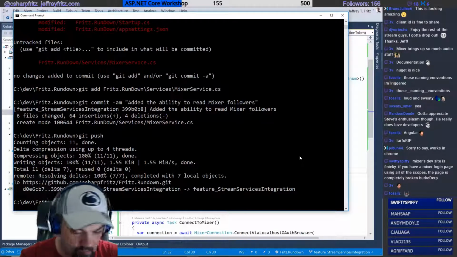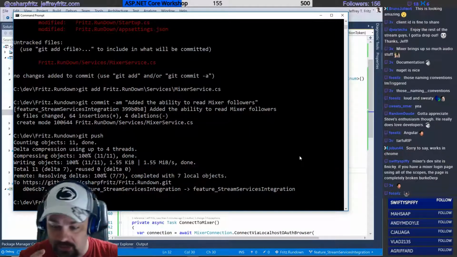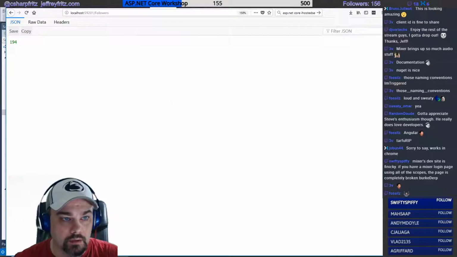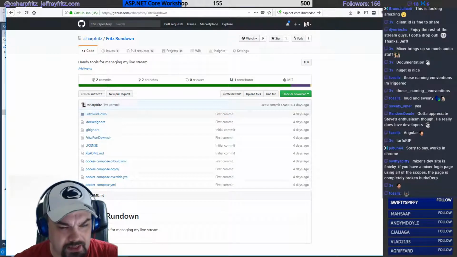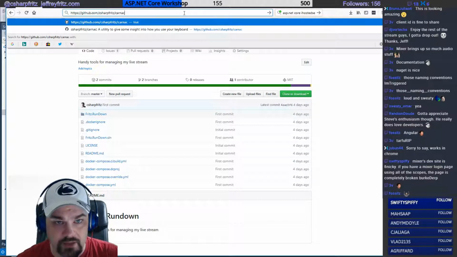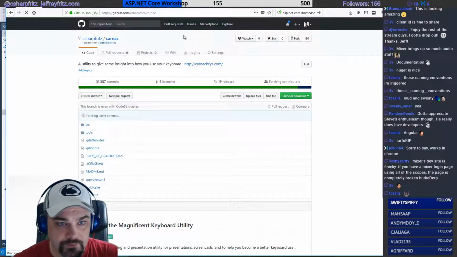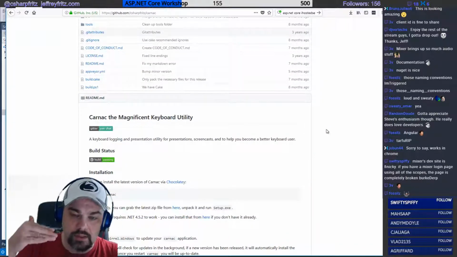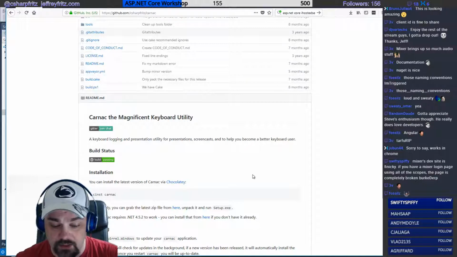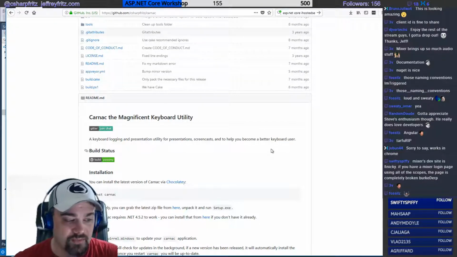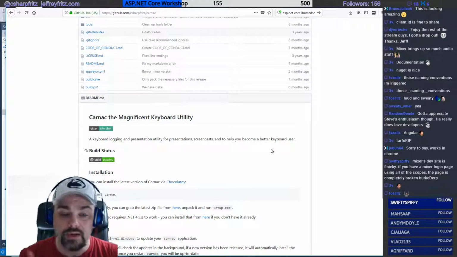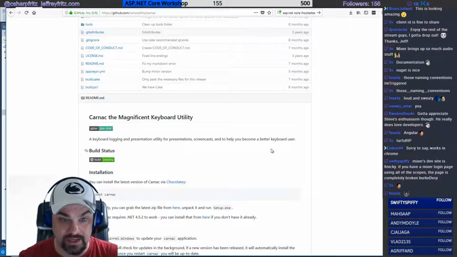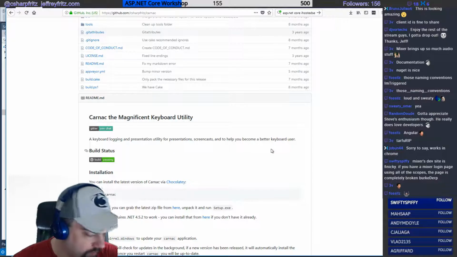Something that I want to do before we come on the next stream on Tuesday, I'm going to spend a little bit of time here with Carnac keys. And I'm going to do this off stream because I'm not a WPF person, but I grabbed a copy of Carnac. So this is Carnac keys. This allows you to show what hotkeys you're using in the corner of the screen. I use a lot of hotkeys during this, and I want to make sure that you can see them, and it becomes a little bit easier to track what it is that I'm doing while I'm working here on the stream without me having to call it out every time. So I'm going to see what I can do to fix this. It doesn't work quite well with 2 screens, so I'll get that squared away for next time.